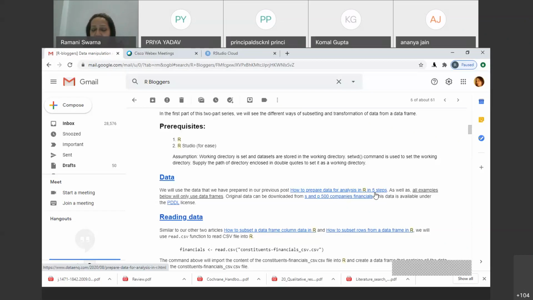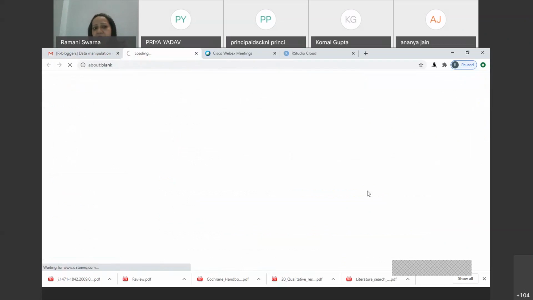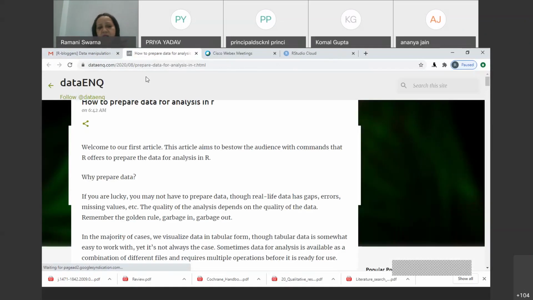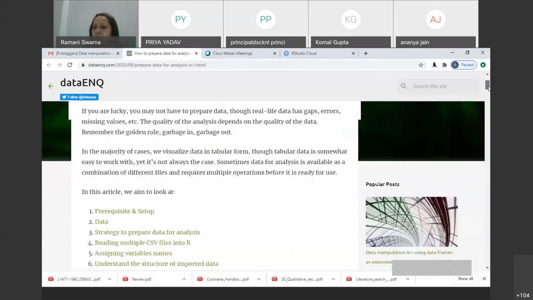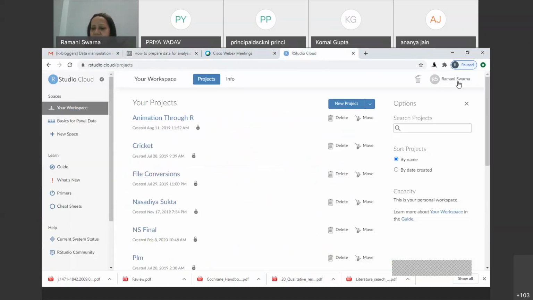Now if I really want to understand, just click on it, and you would be diverted to that particular page where the information is written. So in that manner, R is basically meant for self-learning. Now here this person has given us why to prepare the data. So, once you learn, and that's why I said, let me log out. I said that I'll be showcasing to each now.